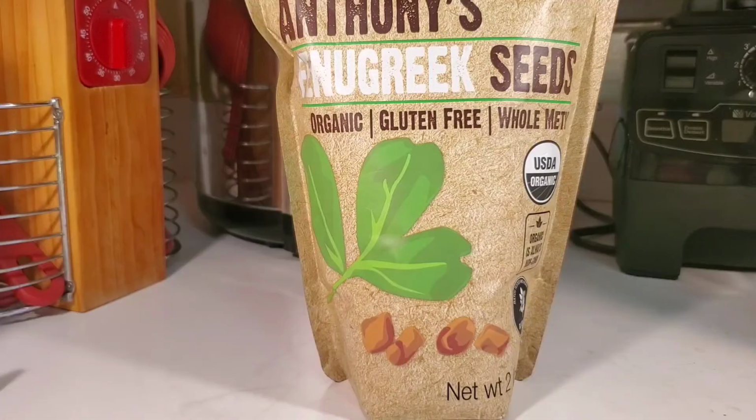But we know why we are here today. We are here to find out how I make my famous Fenugreek water. So let's go over to my kitchen. This is the Anthony's Fenugreek Seeds brand that I use to make my Fenugreek water.